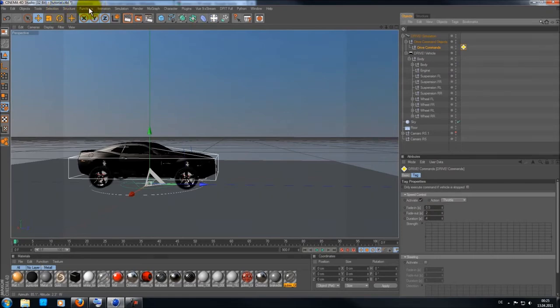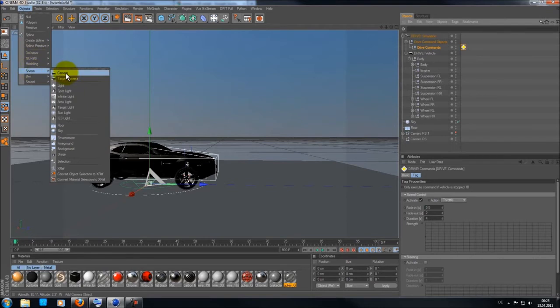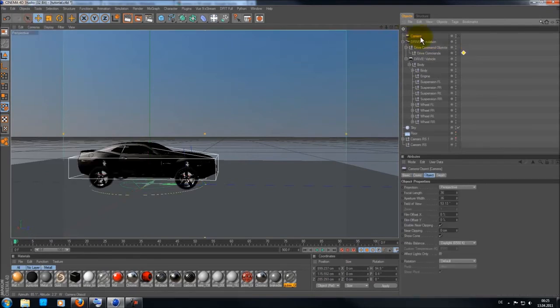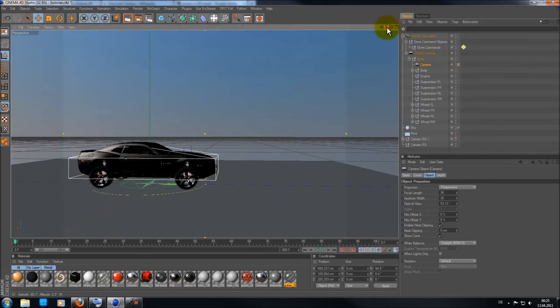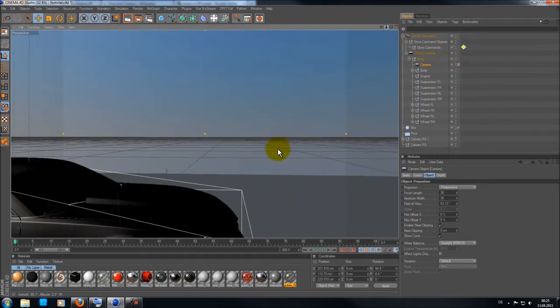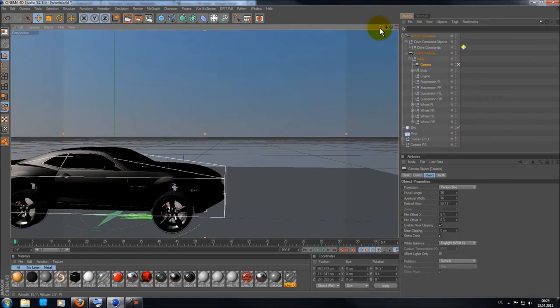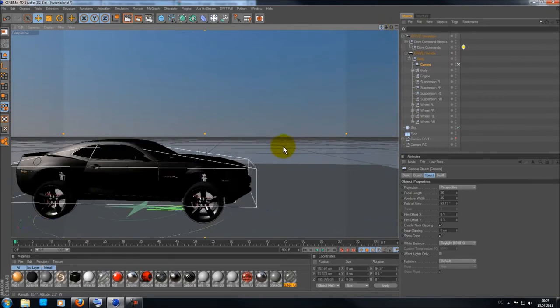Okay, let's set up a camera so that we can see. And let's put the camera into our body. Activate it. Zoom in. Place it right.